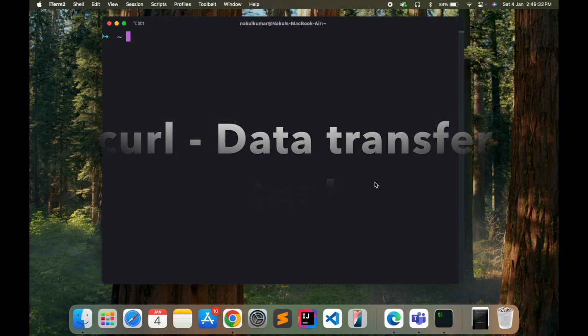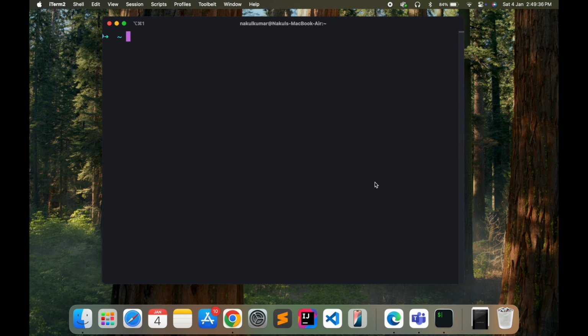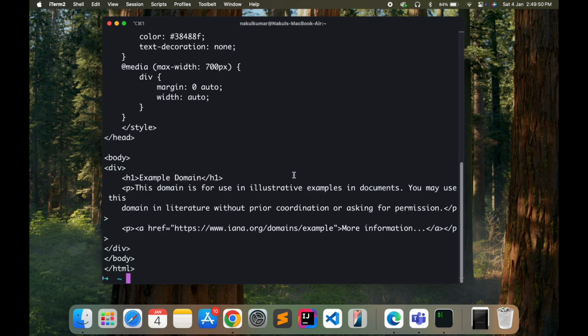To do this, we will just type curl followed by the URL of the page we want to fetch. So let me type in this. So this is a simple example wherein I typed curl followed by the URL. This will fetch the HTML content of the web page and display it right in the terminal. As we can see, we get the raw HTML of the page. While this can be useful for quick checks, you won't probably want to see the raw HTML in most cases. Now we will see how we can refine that a bit.